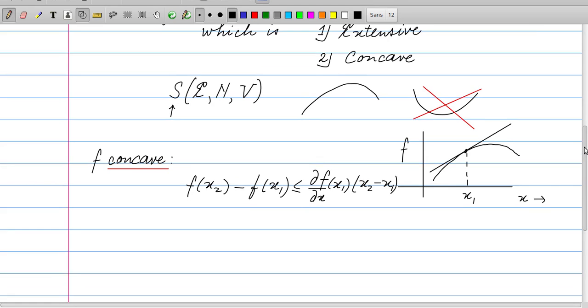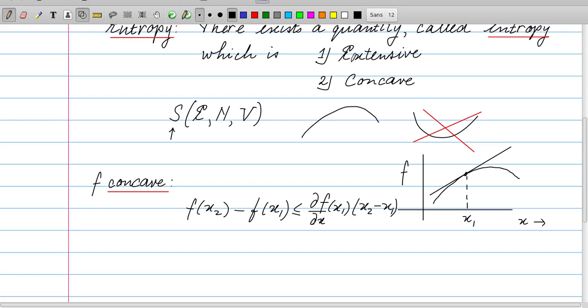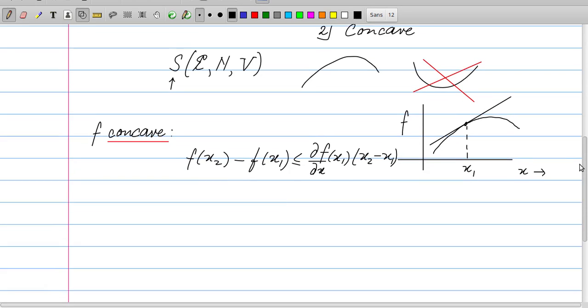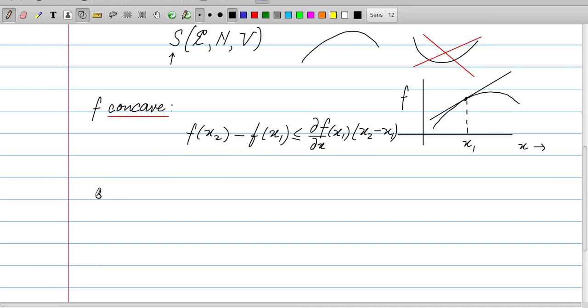Now, those are only two properties of this new quantity, which is called entropy. It's extensive and it's concave, and there is also a third property and a fourth one. The third property says that S should be a monotonically increasing function of the energy, which means that the derivative of S with respect to the energy, where we suppose that N and V are kept constant, should always be greater than 0. Furthermore, and this is not a property of the entropy but just a definition, dS/dE for constant N and V, which is always a positive quantity as we have seen, we call 1 over T, where T is the temperature.